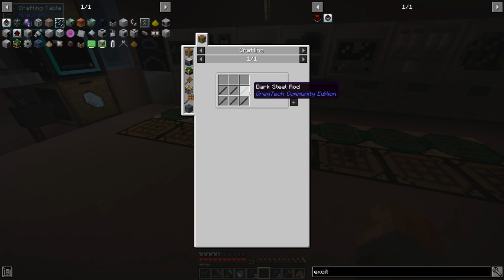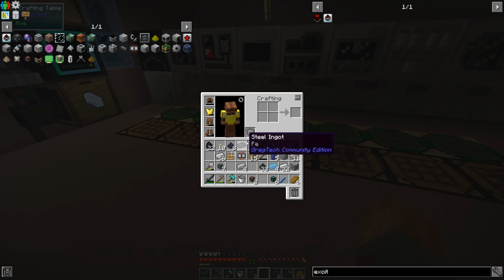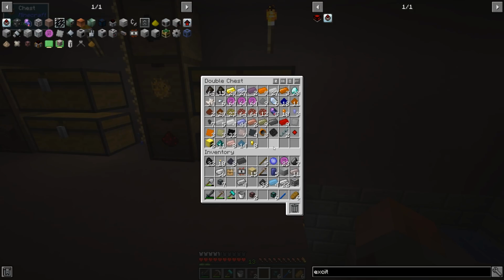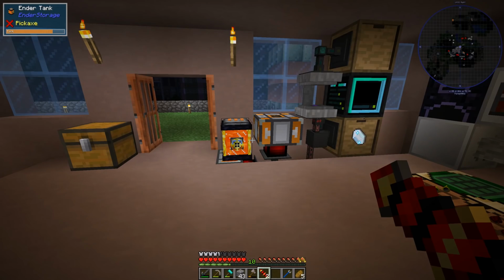And that just means some dark steel bars from dark steel rods, and they're just dark steel. And we get 8 bars from 6 rods, so we only need 6 dark steel ingots. Now, do I have any dark steel? Probably don't. Let me just double check. No, let me just make some.